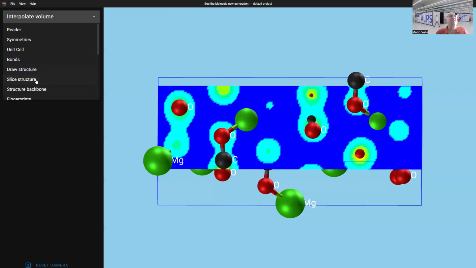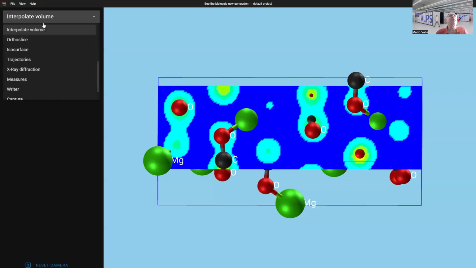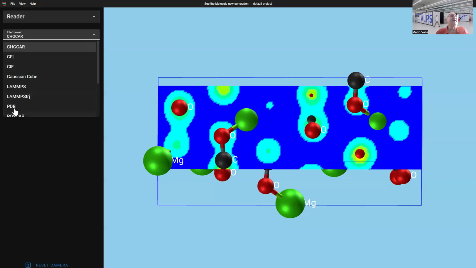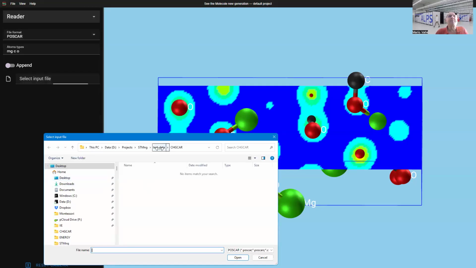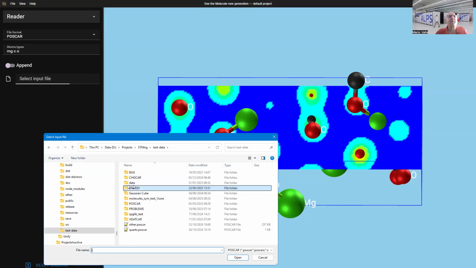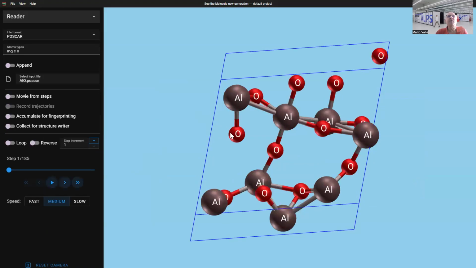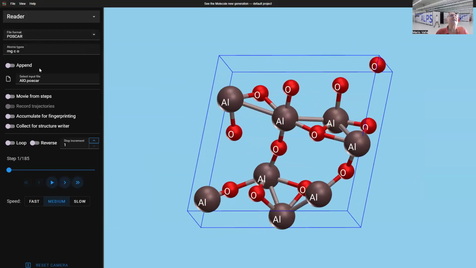What we skipped over is the way to slice a structure. I return to our reader to read the OSCAR file. Okay, a normal data set.